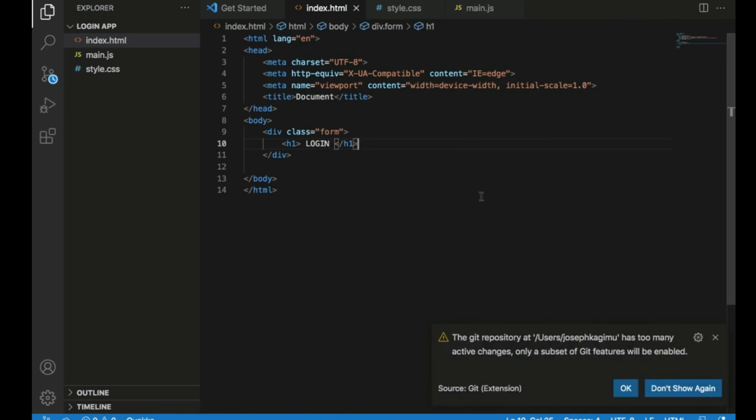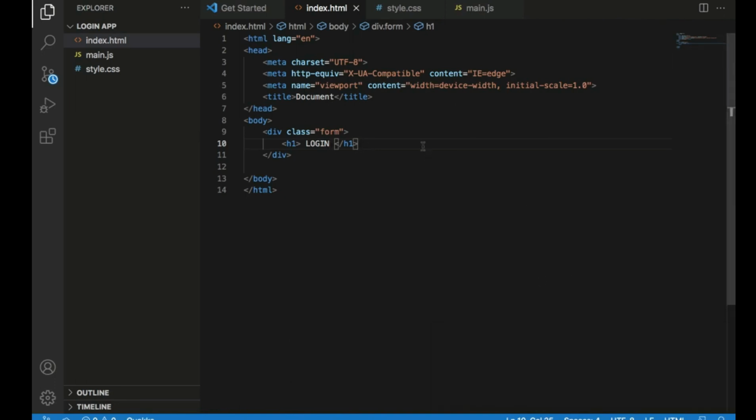Above that, we'll have a paragraph. For the paragraph, we'll say username.